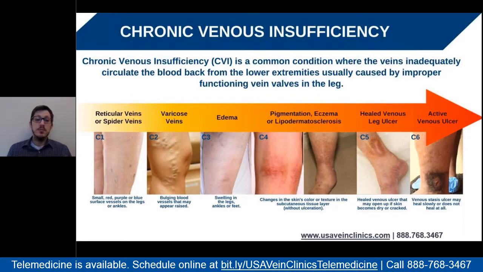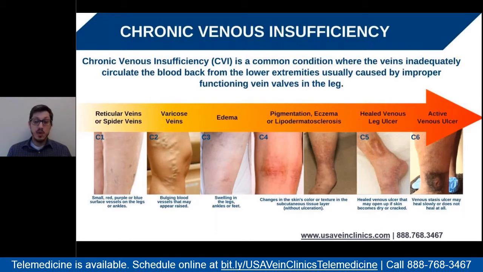And there's a grading system. It's called the CEAP classification, and it's graded 1 through 6. We have some representative pictures here. C1 we reserve for small little veins. Generally they're called spider veins, and they don't cause too many symptoms. C2 is true varicose veins, these bulging, twisting veins just underneath the skin, and that's when we start to have a lot of symptoms. The symptoms of varicose veins tend to be pain, cramping, burning, itching, heaviness, swelling, a lot of those types of symptoms.